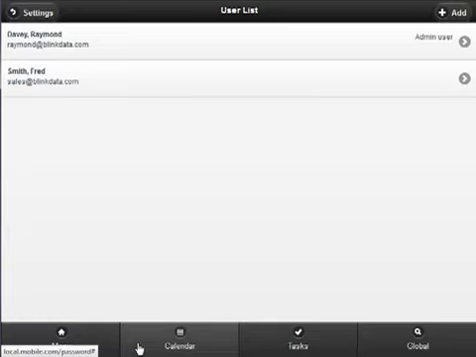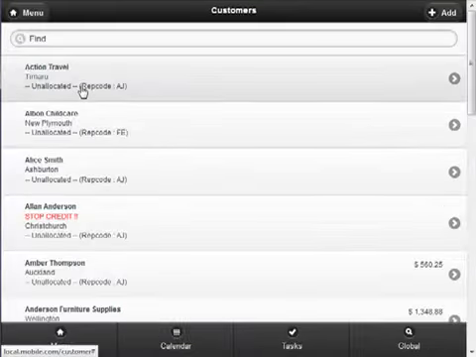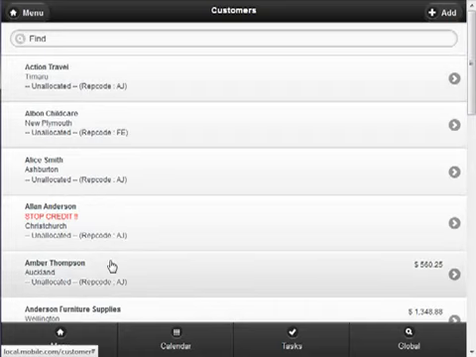Now while we were adding Fred into the system, we did talk about the sales rep and I skipped it. Let's just jump back to the main menu and have a look at our customers. You'll notice that the customers have rep codes assigned to them. Each of these customers is currently unallocated within Blink Data, but their sales rep code has come from the accounting software. So what we need to do is tell the system what the sales rep code is for Fred. Fred's sales rep code should match the one that's in your accounting package, so we're going to enter AJ.